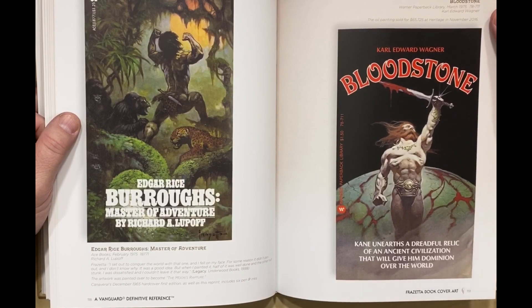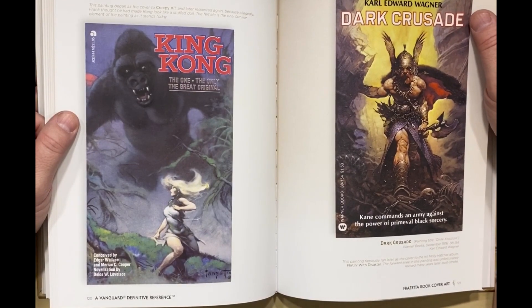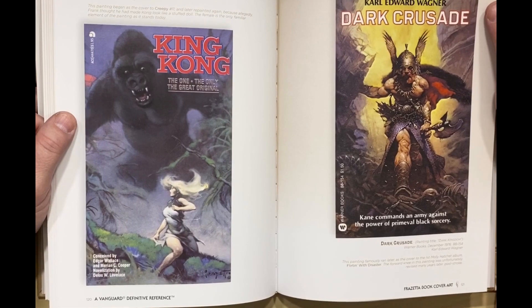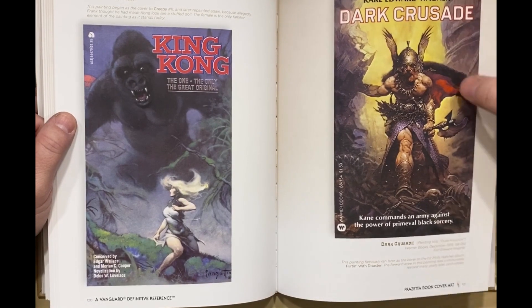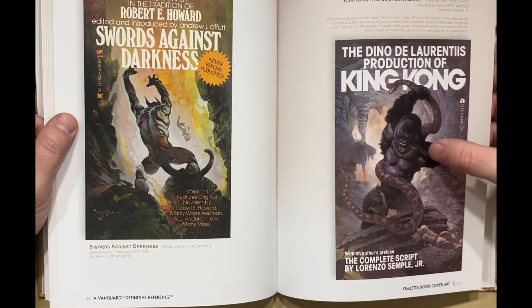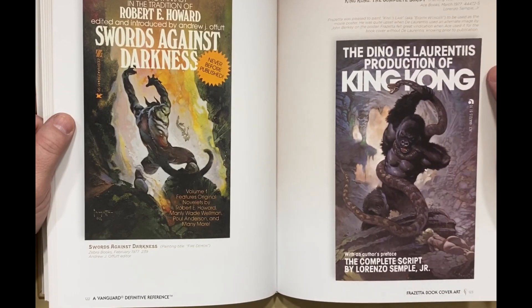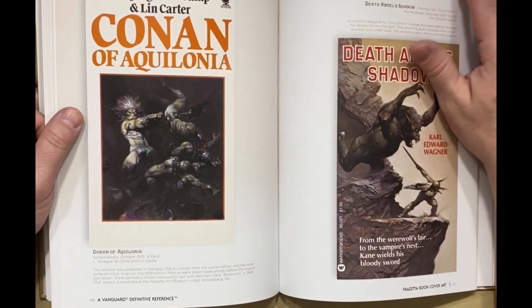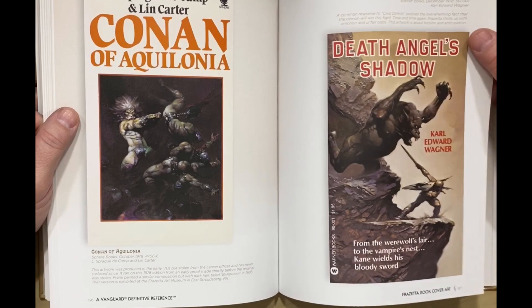This is a good book too, and that's a great cover for it. Carl Wagner stuff. I don't like King Kong looking like a regular gorilla — I like him to look like he did in the 1933 movie — but it's Frazetta doing Kong, so. There's another Wagner book with a great cover. I think this is the one they used for a Molly Hatchet album cover. I'm not sure if I have all my Wagner books anymore — I had a huge paperback purge. That's something I'd like to reread, though.